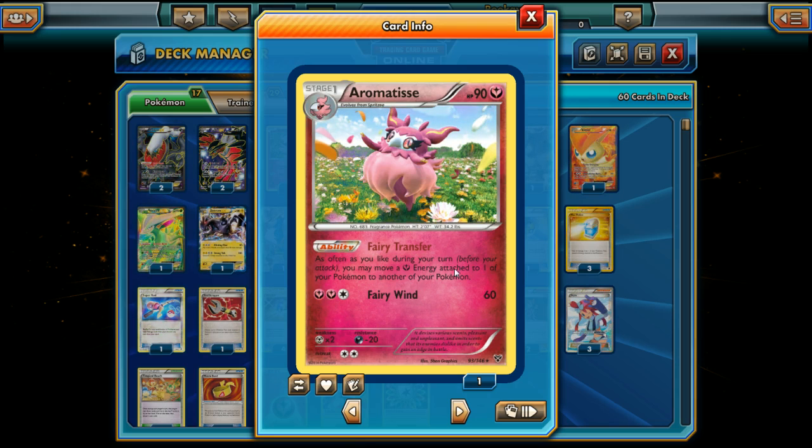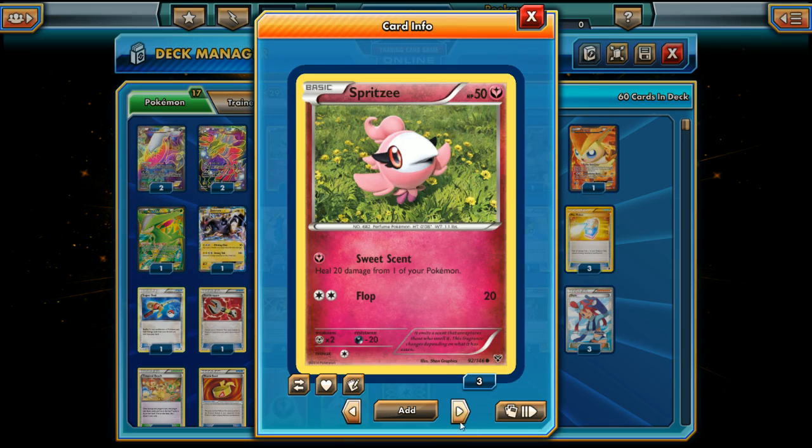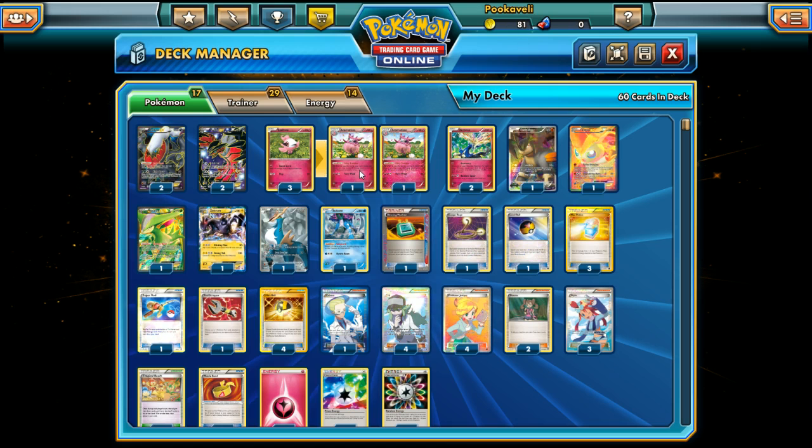But the difference is this is a Stage 1 Pokemon, making it very, very easy to get into play. It also takes up less space because you don't have to play cards like Rare Candy. So we'll start off simple with 3 Spritzee and then 2 Aromatisse. You don't need to run a very big line. You just need to get one into play, and that allows you to move your energy around.